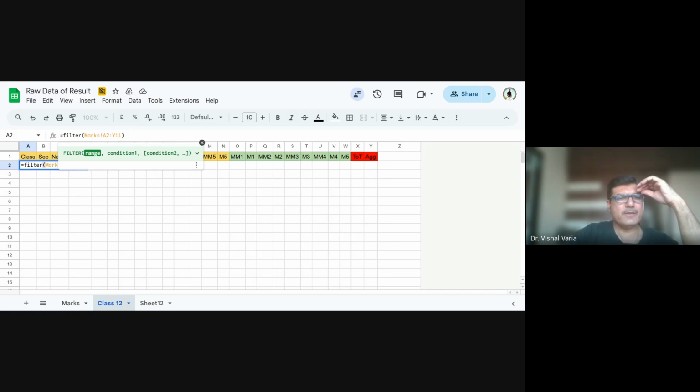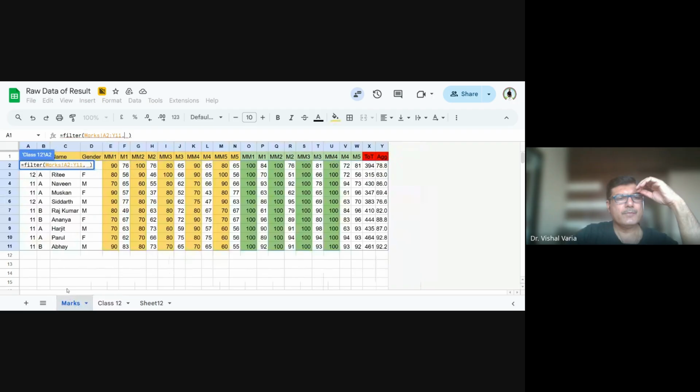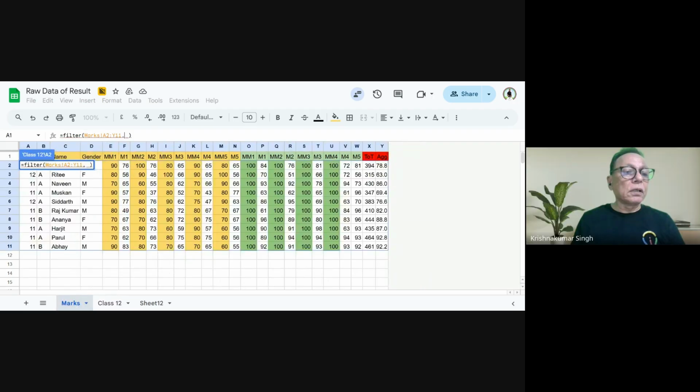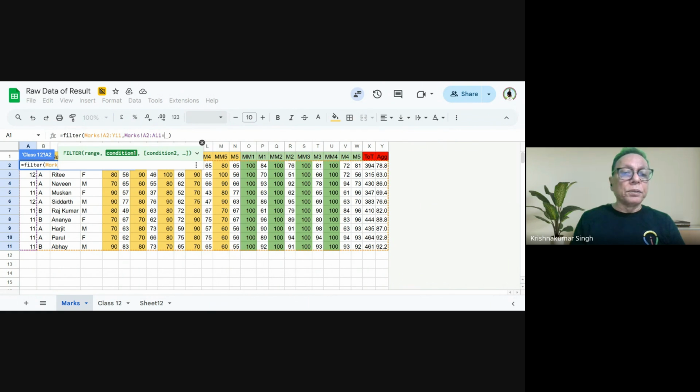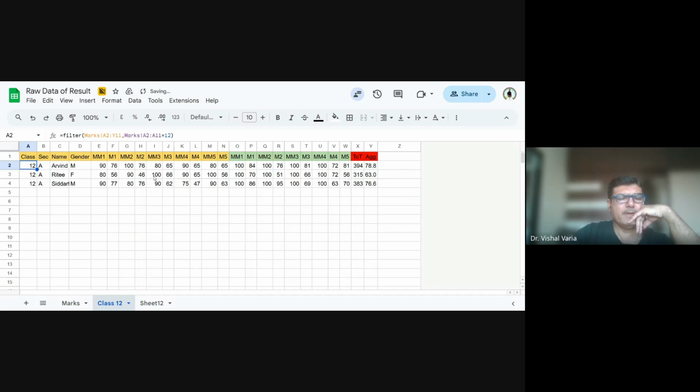So the range is fine, sir. Let us put up the condition. Now the condition is you select the range of column A, is equal to 12. Yes, and now it's okay.